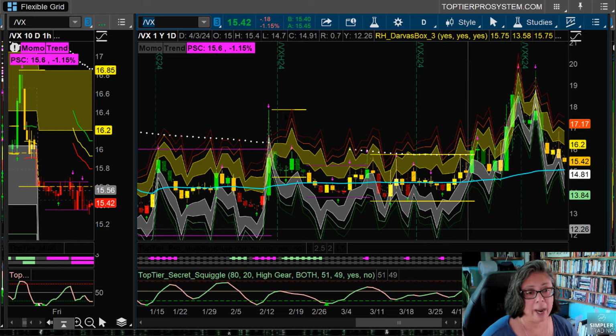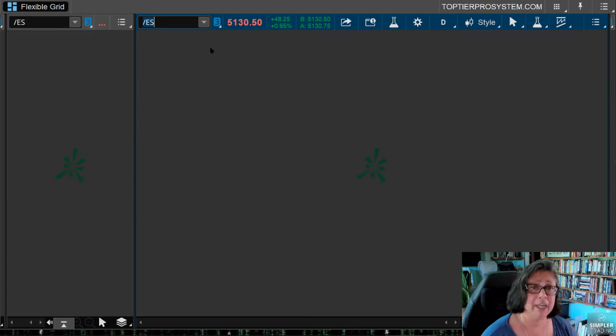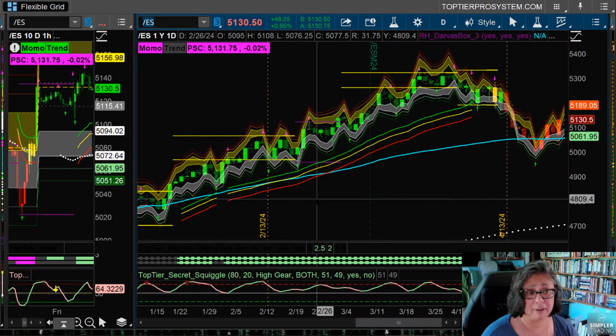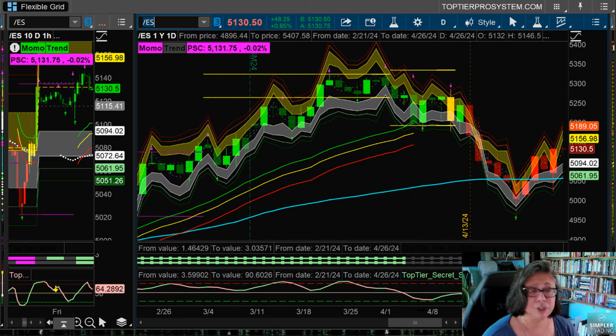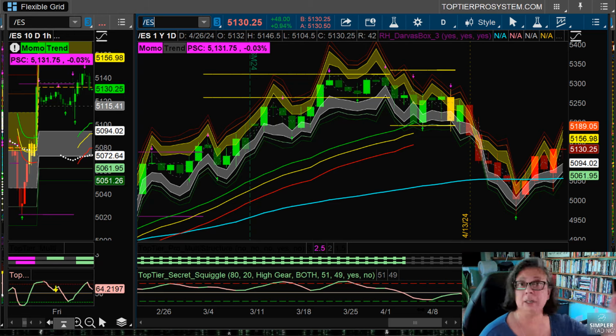So how does this equate to what's happening on the S&P, and why look at the S&P? Remember, VIX is a contract based on the SPX option. It's largely called the fear gauge. I like to consider it more of an uncertainty gauge. So if we're uncertain, there's not going to be a lot of follow through. If we're uncertain, it's not going to be clearly bullish or clearly bearish. So being above 16 is really kind of an uncertainty line.